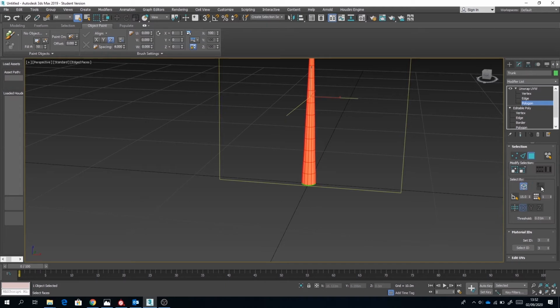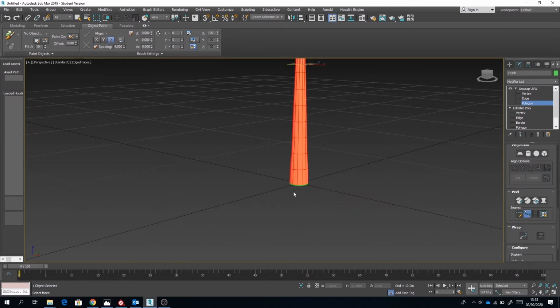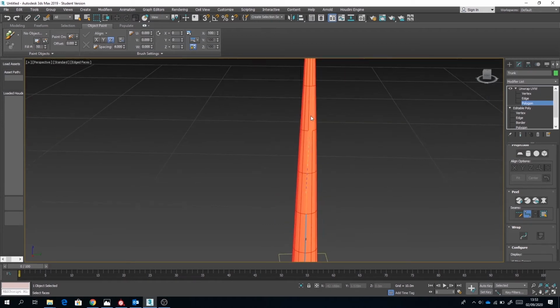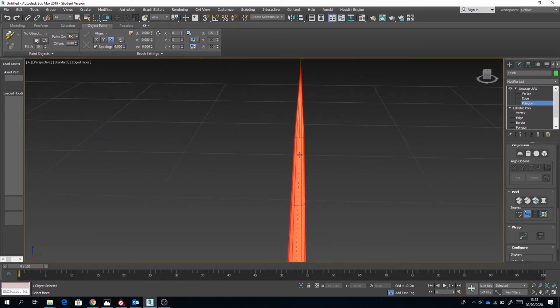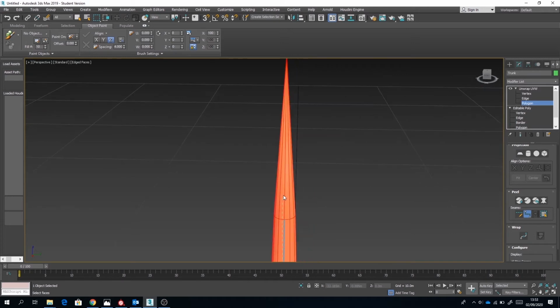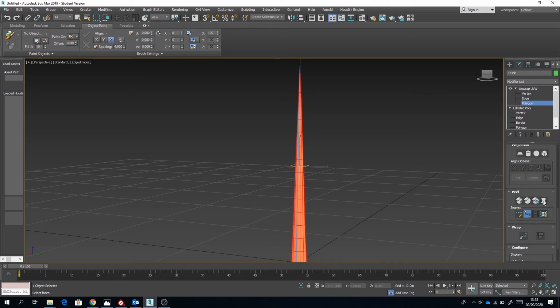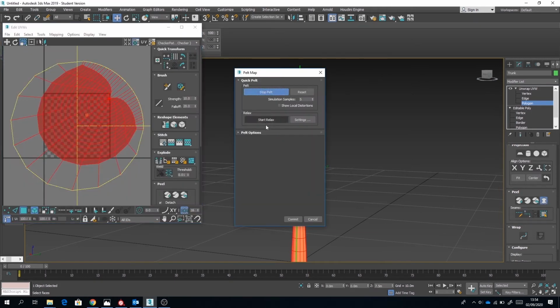I'm going to turn off planar, and I'm going to go down to the point-to-point seams. So I'm going to go to one side of my model, draw a seam all the way up the trunk, right to the top. There we go. Just right click to deselect. I'm now going to go over to pelt, and I'm going to just hit start pelt, stop pelt, and relax.